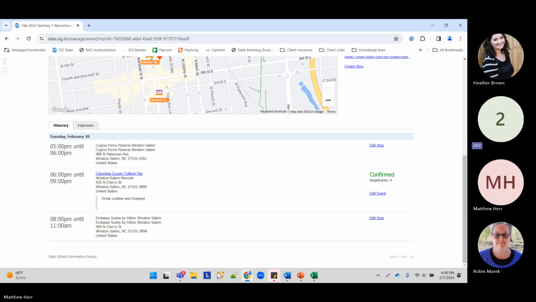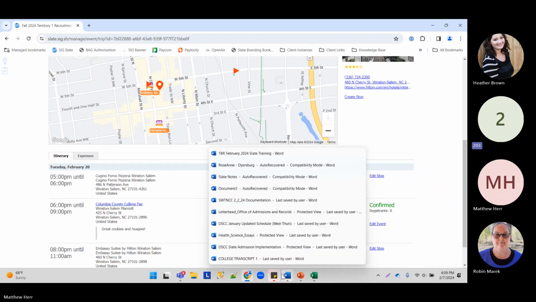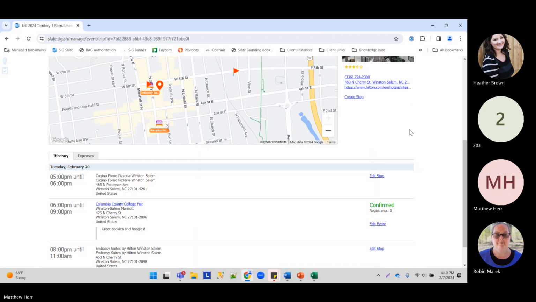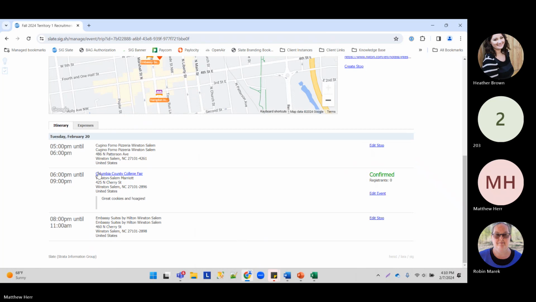So I like that too, because I'm notorious. Back in the day when I traveled with a binder, I was notorious for going through the drive-through at McDonald's, taking the receipt, throwing it in my cup holder, and then I'm driving down the road. I open my windows, and then the receipt goes flying into the back seat, goes under the seat. You lose the receipt. So if you're taking a picture of it and storing it on your trip, even if it's not replacing your expense reporting, now you have a copy of that receipt. So if your expense office is okay with it, you can print that out, make it a little bit easier for yourself.